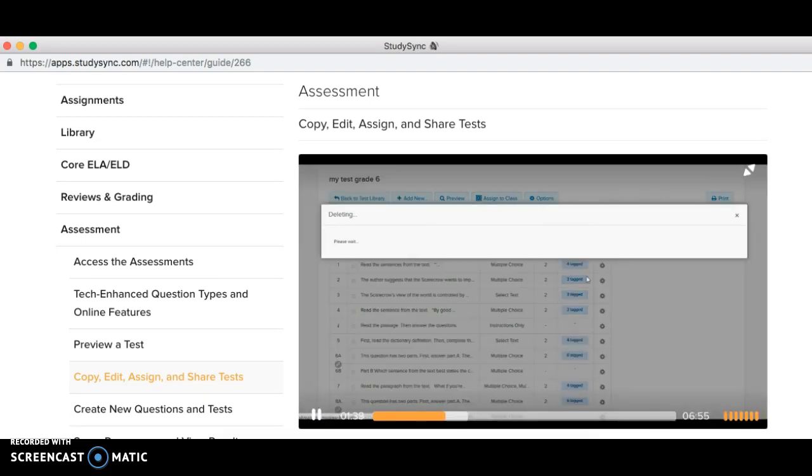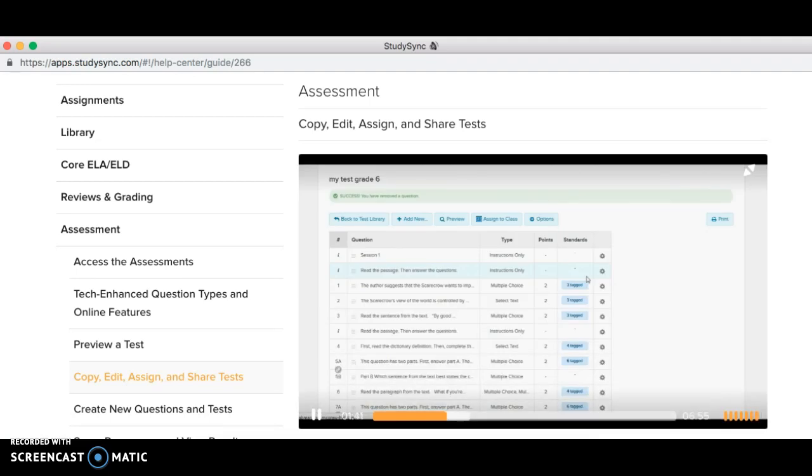Or you can decide to edit questions for content or for skill focus that is currently not featured. In this case, we will edit a select text question.